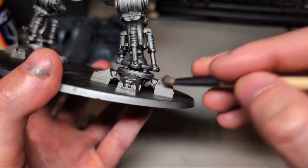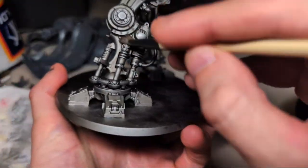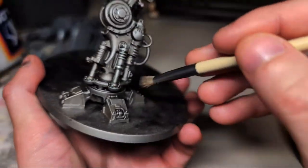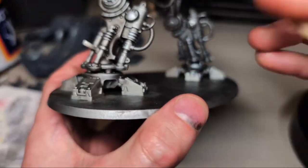You're only going to get too much if you have too much paint on the brush. Other than that, you can really just work it. And even if I get a little bit too much, I think we're going to go back in with the washes in a slightly more targeted way at some point. So for now, this is working pretty well, I think.